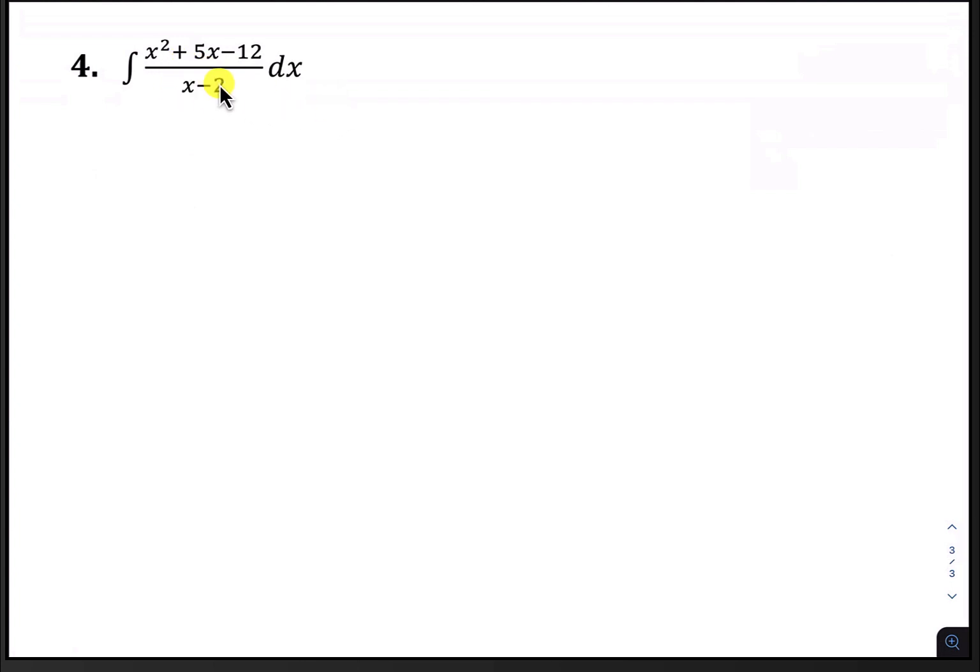So our divisor is going to be x minus 2, which we will put outside. And then the dividend, that's the part that goes under the division sign, is the numerator, x squared plus 5x minus 12. Now the acronym for this process is DMS, which stands for divide, multiply, subtract, and then we just repeat that cycle. Alright, so the first thing we do is we take this x squared and we divide it by the x. So x squared divided by x is going to be x, which I will put at the top.